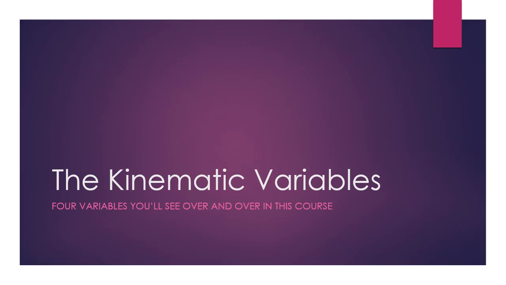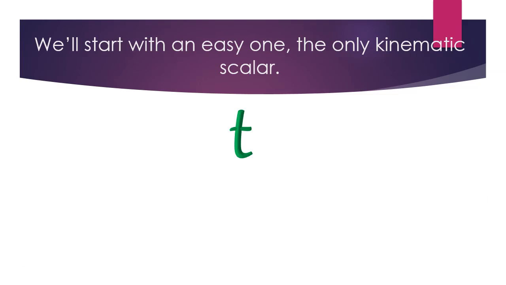Okay, so this is a video on the kinematic variables. Specifically, there are 4 variables you will see over and over in this course, and so it seems like a good time to hit them now. First one we're going to start with is a very simple one. In fact, it's the only scalar of the kinematic variables, and it's t. And t stands for time.